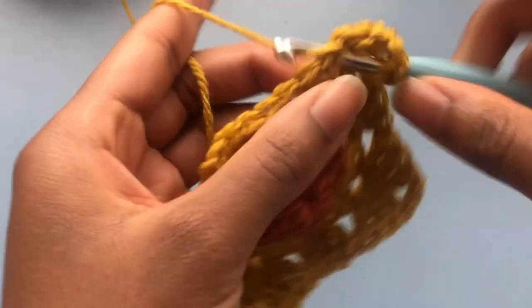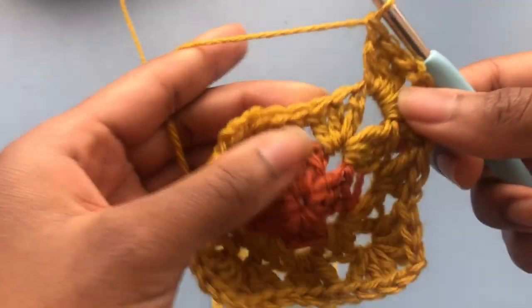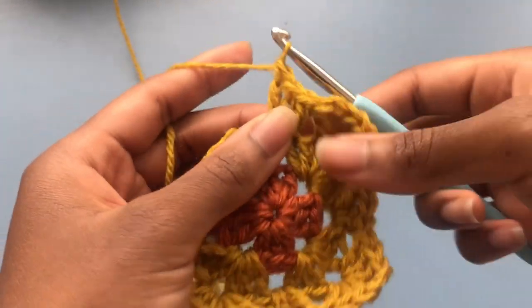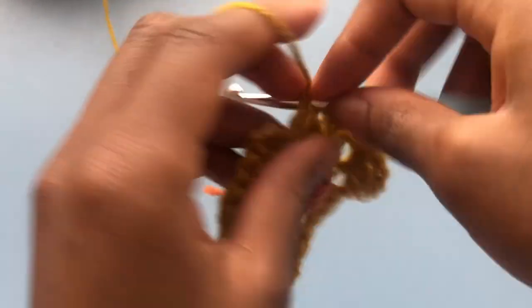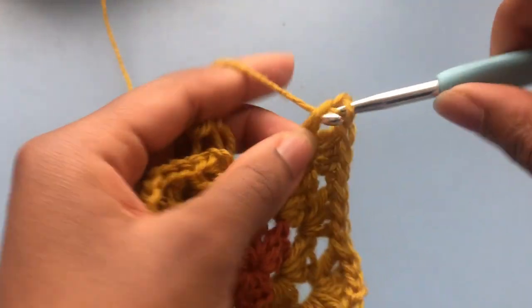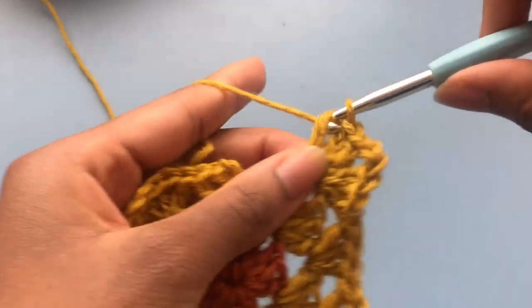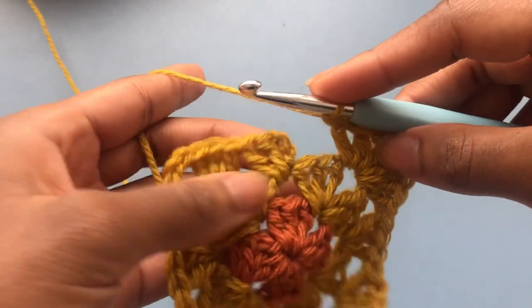Then your chain 2. And another cluster. Without any chains, go directly into the next hole and make 3 double crochets. And now you can see that we are at another corner. So go in without any chains, make 3 double crochets, chain 2, and another cluster of 3 double crochets. Just like that. Without any chains, you're going to make your slip stitch at the top.